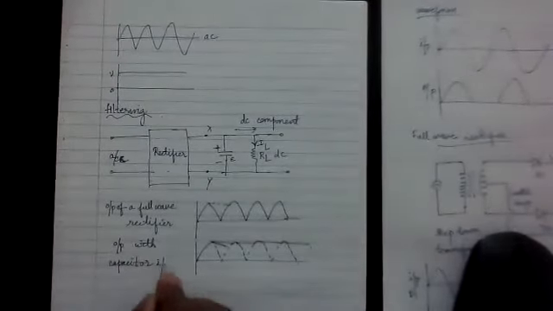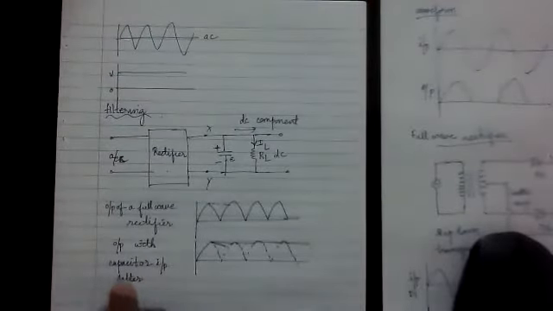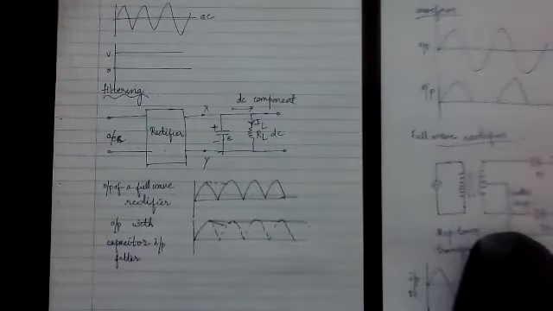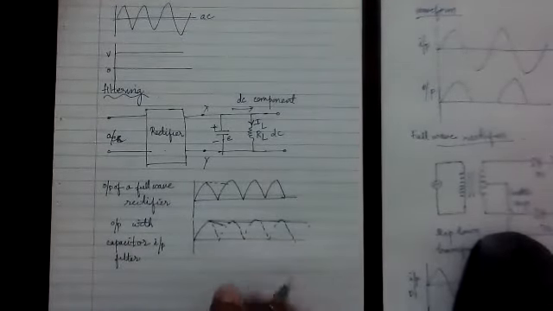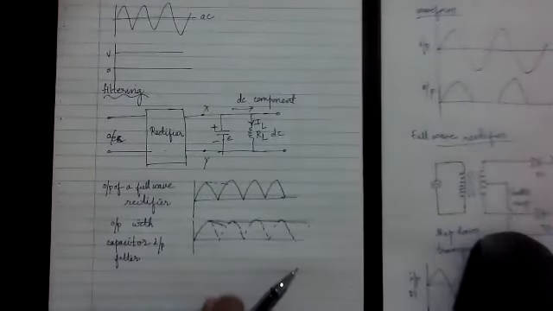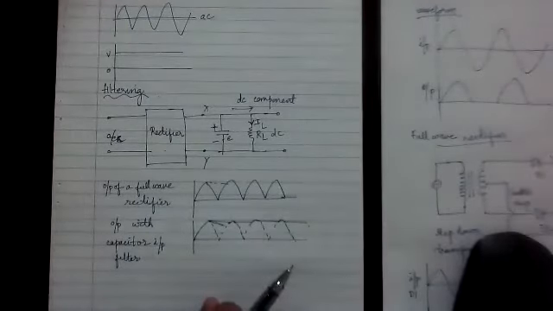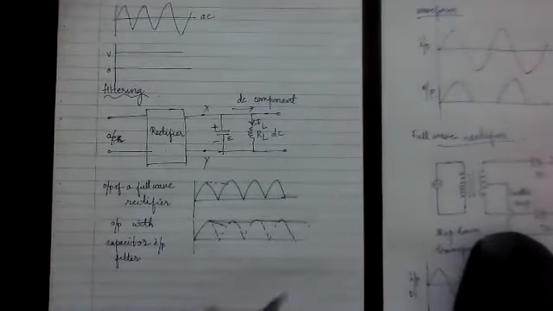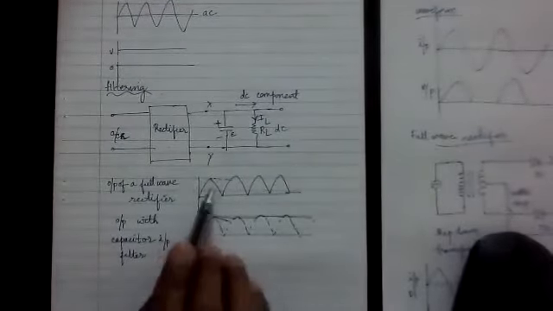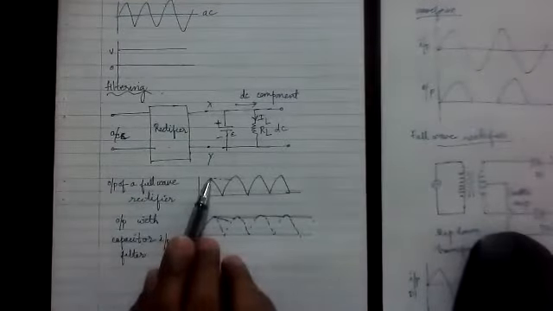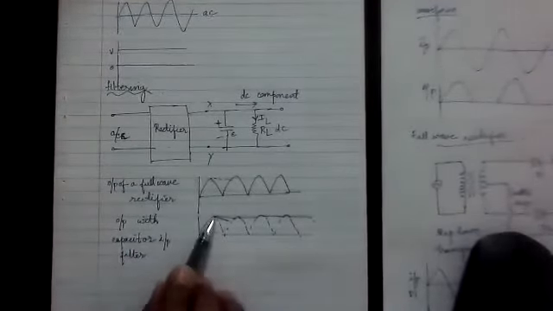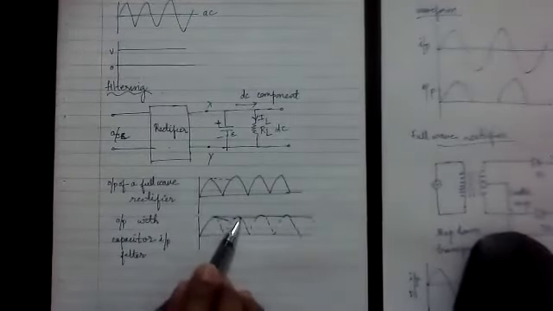Earlier, when I was teaching electromagnetic induction, I used to tell you that a capacitor is used to store electrical energy as well as for filtering. Whereas an inductor is used for storing magnetic energy as well as for filtering. This is the way we filter. When the signal goes up, the capacitor will charge, but when the signal is going down, it will discharge. Again it will charge, again it will discharge.